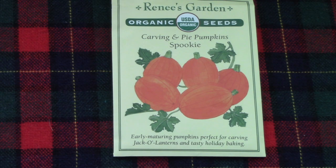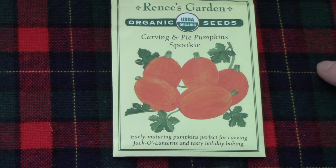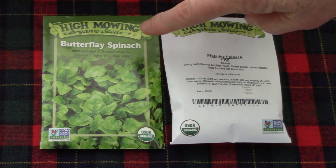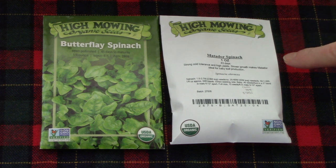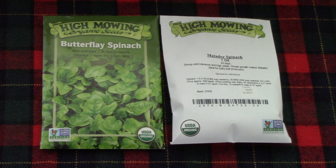When it comes to growing pumpkins, I like to grow Spooky. It is fairly early maturing and also good both in pies and savory dishes. I primarily grow spinach in our winter garden, but for 2023 I'm also going to grow it in the spring. Two great selections are Butterflay and Matador — both have good cold tolerance and they're super productive.